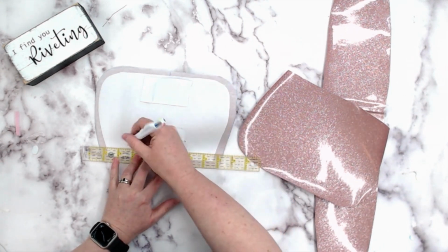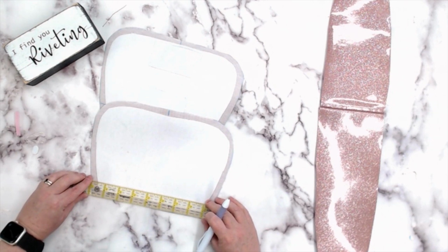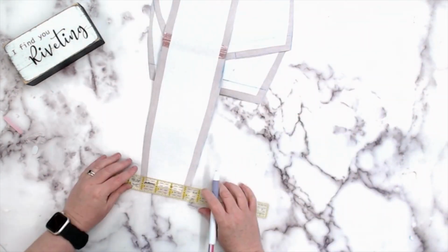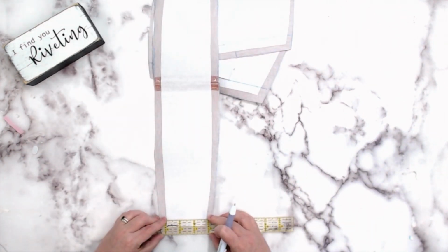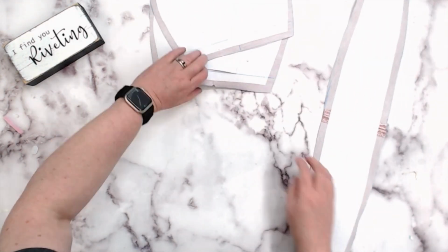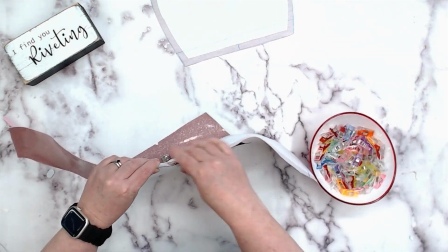Now, to prepare for a drop-in lining, on the top of our 2 main body pieces, we want to draw a ½ inch line, and on the 2 tops of our gusset, we want to draw a 1-inch line. Make sure you're using a pen that doesn't disappear because we are going to need those later on in the construction.